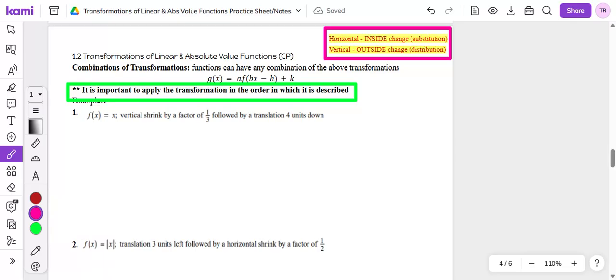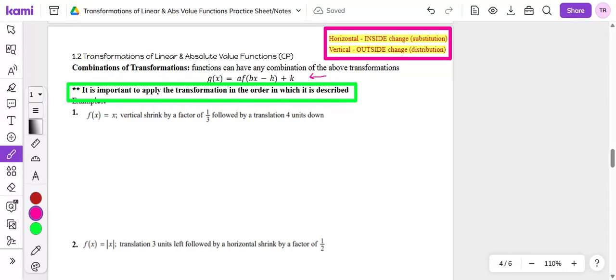We know that. So I know this is a scary looking formula, but all that is a combination of all the previous videos we just watched, right? The A in front, that was a dilation, vertical dilation. The B on the inside, that was a horizontal dilation. H was the horizontal translation, K was the vertical translation, right? And A and B could be negatives as well for the reflection component.